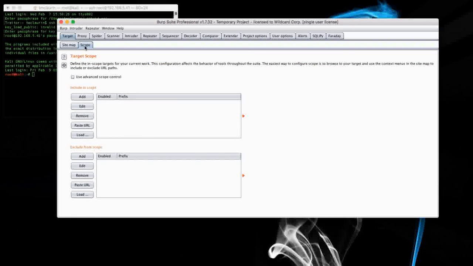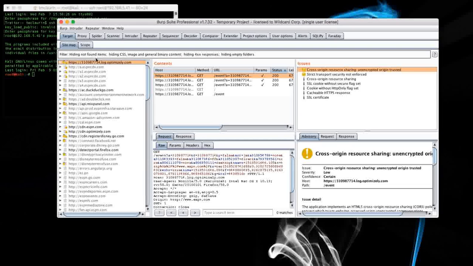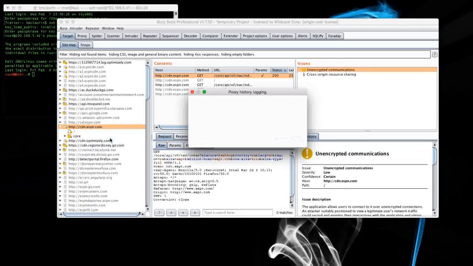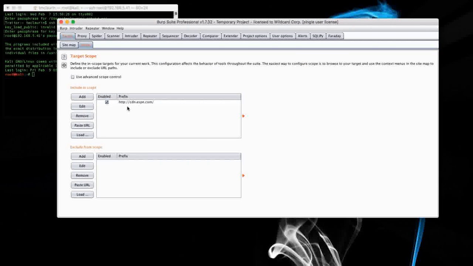And here's the scope. So scope is the websites that we can use all the automated actions against. So whenever we want to spider a website, for example, we can just go there, right click on it, and then add it to scope. And we see that it's pulled in right here. So whenever we want to do any automated actions, the scope is where by default it goes through. So let me go ahead and remove that first.